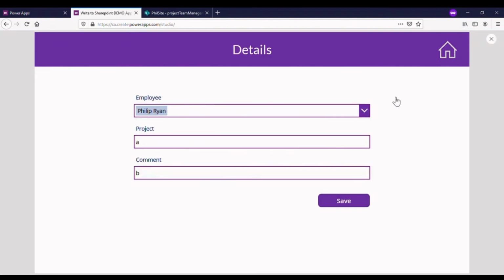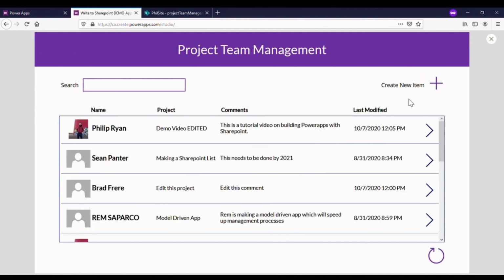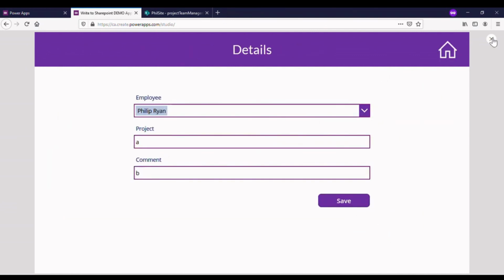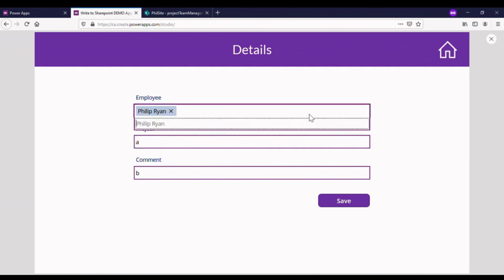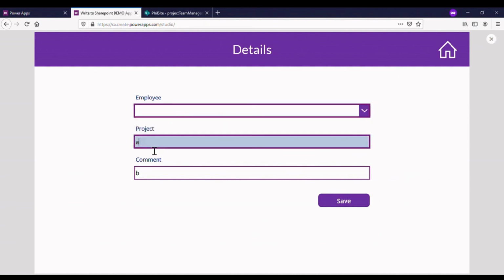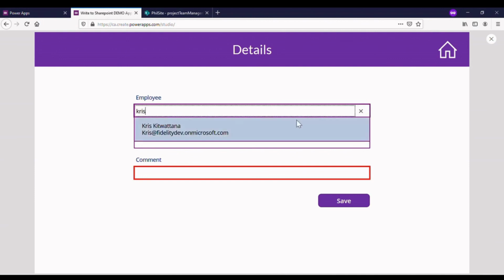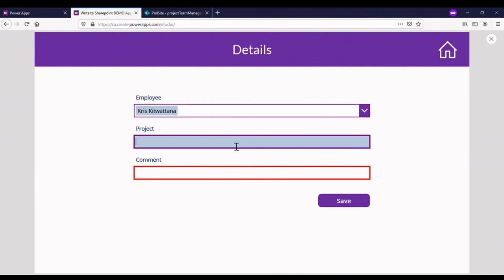And let's actually just try something from scratch. So I'm going to try to create a new item. For some reason that isn't refreshing all my different bits, but for now anyway, we're going to be okay, I think. Let me get rid of some of this information. Let's select something new. Let's select Chris here for a project. For Chris. And this is a comment. So I'm just creating a new project, trying it out.